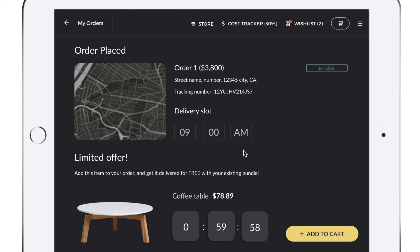There is an upsell option with a limited time offer — the coffee table she decided not to buy — giving her a final option to purchase it within the next hour and receive a discount. If she wants to take advantage of that discount, she can add it to her cart, though she'll have to pick one of the later delivery dates. Maybe that reduced price would entice her. This is an overview of the customer-facing showroom application for Acme. But what if Jane decided she'd like to see the furniture in person before she buys? Let's take a look at what that might look like if she chooses to set up an appointment after shopping online.